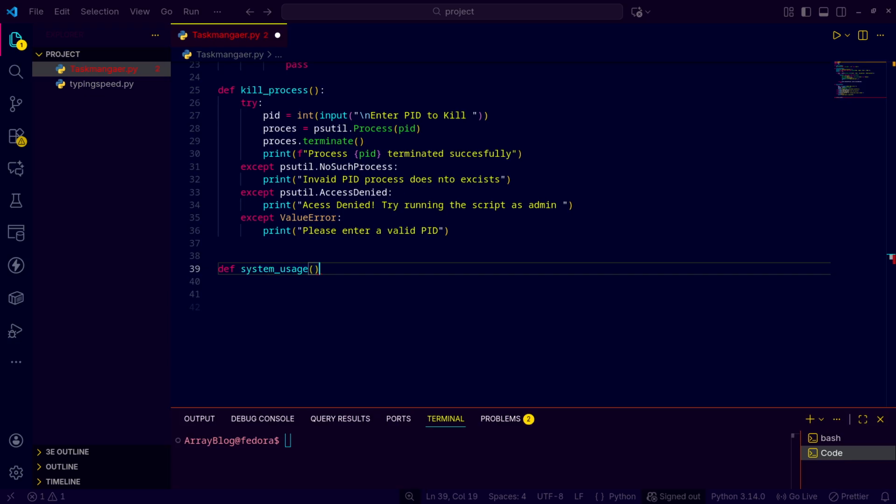And then we'll write like this, and then we'll say print of \n.